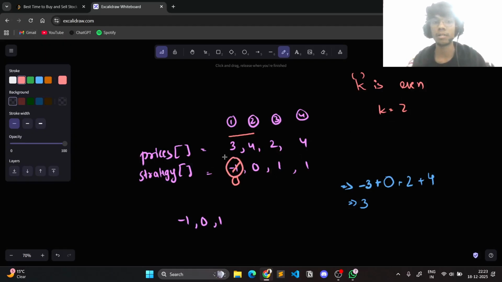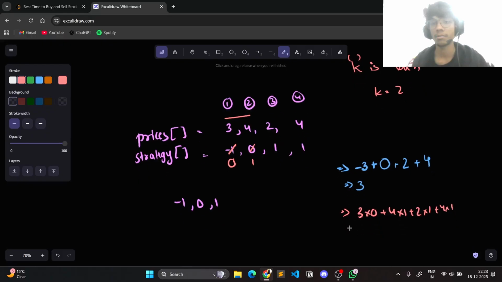So the first element I made the strategy 0, and the last element I made the strategy 1. So now my overall profit would be 3 into 0 plus 4 into 1 plus 2 into 1 plus 4 into 1. This would be 4 plus 8 plus 2, which is 10. So my total profit would be 10 now, if I perform this operation on this first subarray, right?